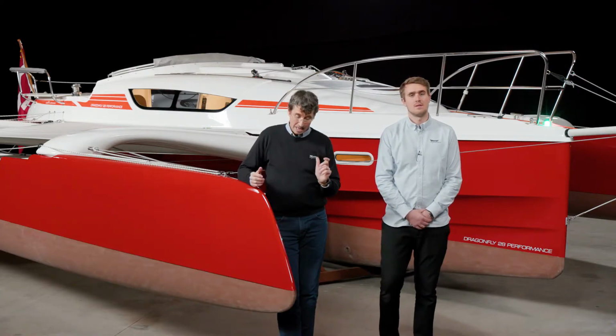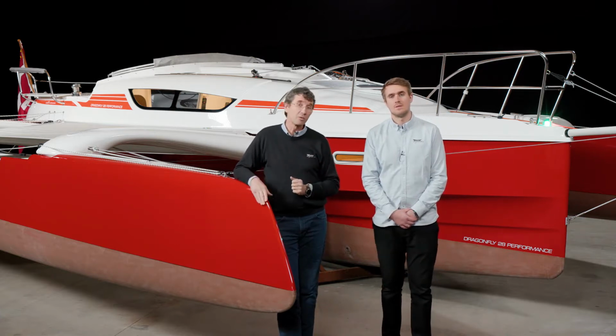The Dragonfly 28 offers a wide range of speed potentials. In light winds, you are able to do wind speed, and in stronger winds, you are going really fast, even up to plus 20 knots. If you really push the boat and know how to do it well, you'll reach about 22, 23 knots of boat speed. The boat is safe to sail, and it has shown its potential in international regattas and racing, not just in medium winds, but also in very strong winds, where many other boats have failed, like the Silver Rudder some years ago. Out of 400 boats, 21 made it to the finish line, and this was first ship home.